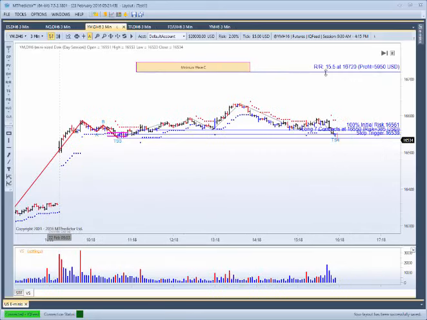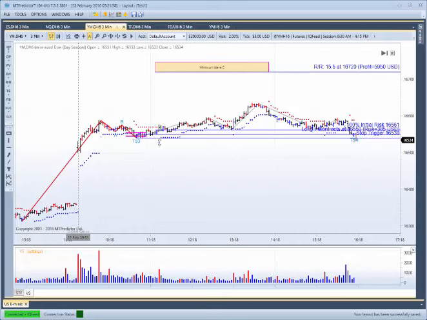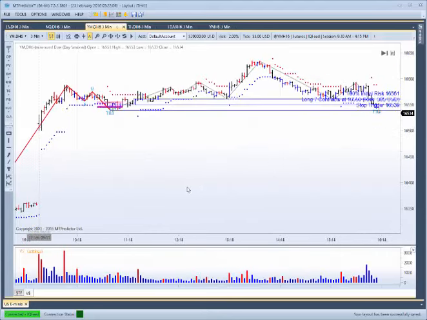I mean, it would be nice if the market got up to that level and we had a nice 15R profit, but we have to be realistic. So what should you do when you get an artificially extended target like this on a gap up day like we had yesterday? Well, there's a couple of things we can do. First and foremost, you can use a closer target.